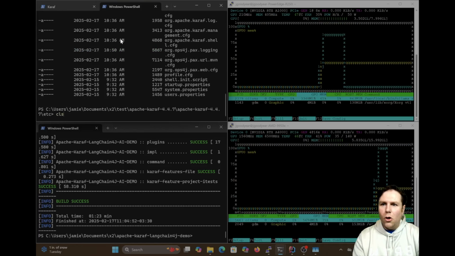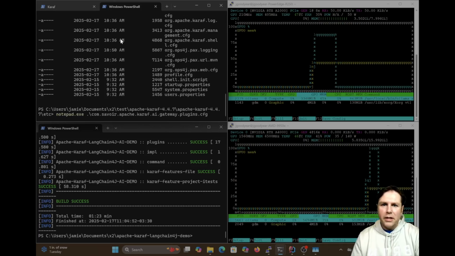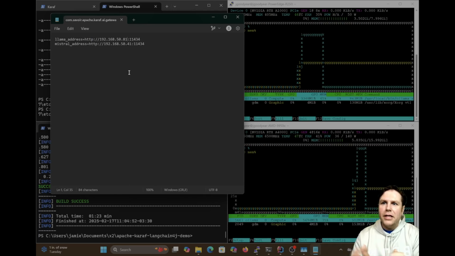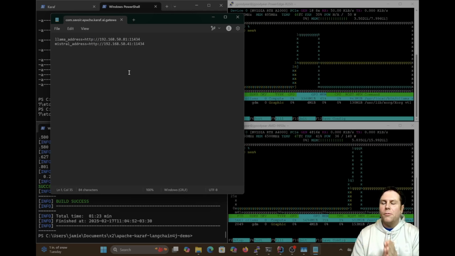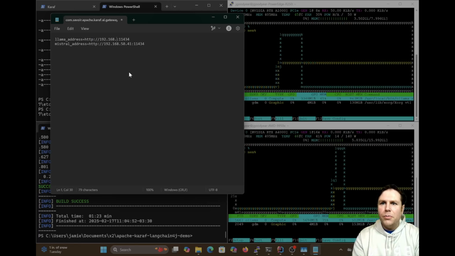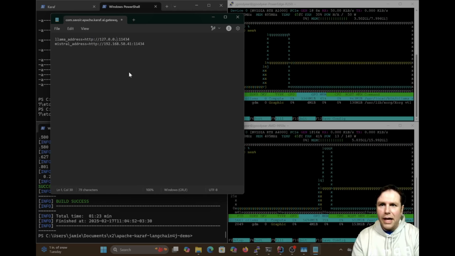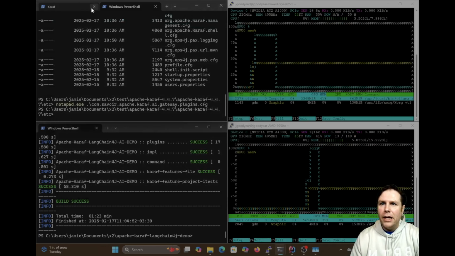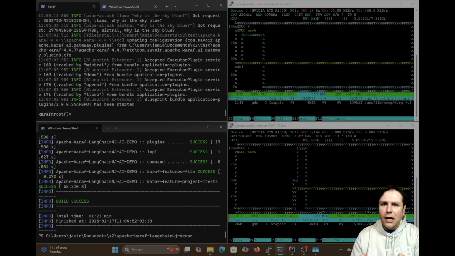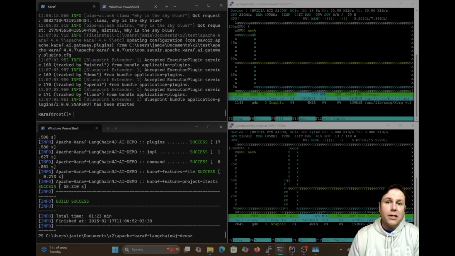I want to open up in Notepad our plugins configuration file. And we'll see in here that we have listed out the address to where we want to talk to Llama or to Mistral. In the case of Llama, I'm going to replace that with our localhost because we have Llama running on this laptop as well. So I'm just going to save this file and go back to our Karaf console and hit my log file just to show you that the system's automatically picked up that the config has changed and updated our plugins.